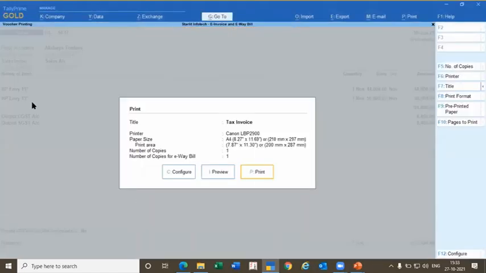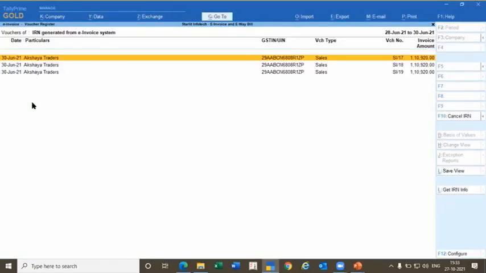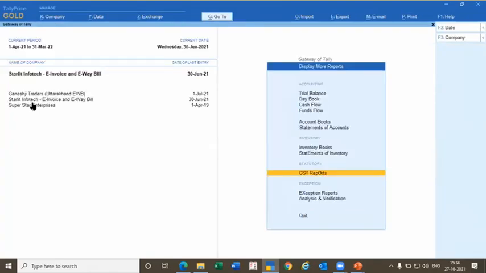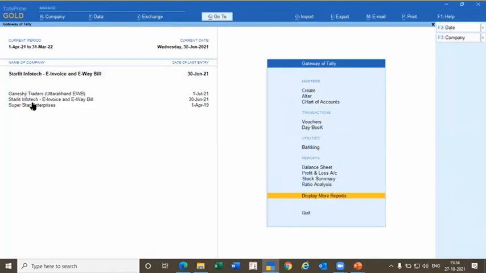One thing here I would like to state: some of the people are confused that e-invoicing means that we need to generate the invoice online. No, e-invoice means generating the invoice reference number. In the same way, e-way bill is generating the e-way bill reference number. The invoice is generated in your own system. Only the reference number is generated from the e-way bill e-invoice portal. So this is with regard to the e-way bill and e-invoice.